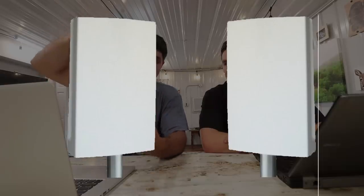When you buy this kit, it's three parts. You have your big rectangular antennas, you have a little plug, PoE. PoE is how the antenna gets power. You plug the cables in and that powers the system, and you have just your mounts to mount your antennas. That's all that comes in the box. I went out and bought Ethernet cables. I bought two 75 foot cables and two 14s. You will need four for this system. Because one's going to be supplying the power and the data to the antenna, and the other one's going to be going to the router.